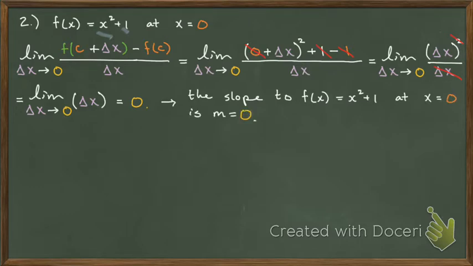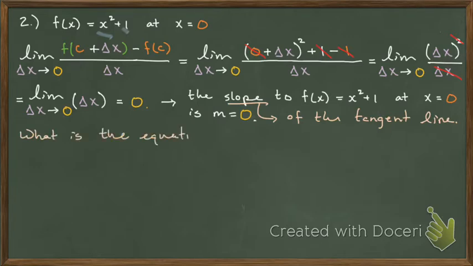Okay, this is, again, really the slope of the tangent line as well, right? So those two are the same thing. I use slightly different terminology to talk about the same exact thing. I've got the slope of the tangent line. What would the equation of that tangent line be? What is the equation of the tangent line?